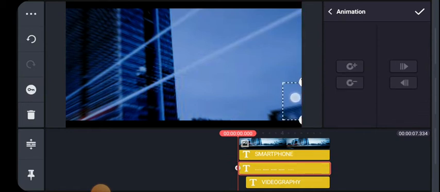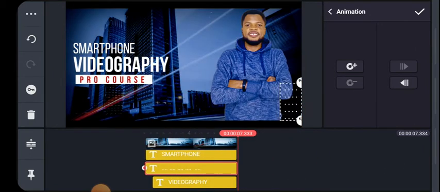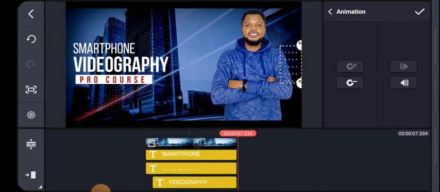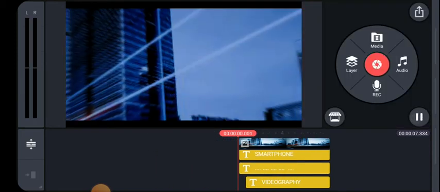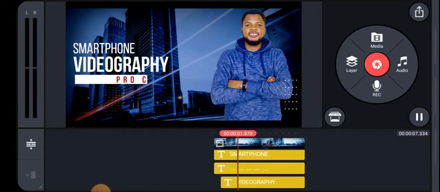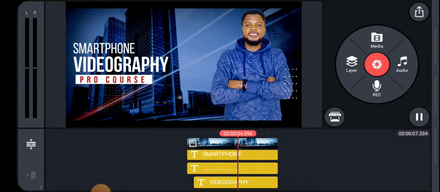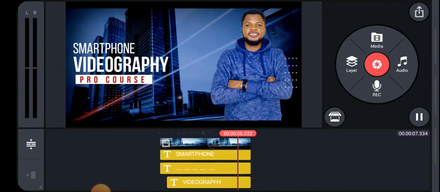So this is the starting position, so I want to move it from there, and then I'll come here and add another keyframe, and then I'll move it to the top right there at the middle. Okay, so if you give it a play, you see movement. All right, so that's it, guys.